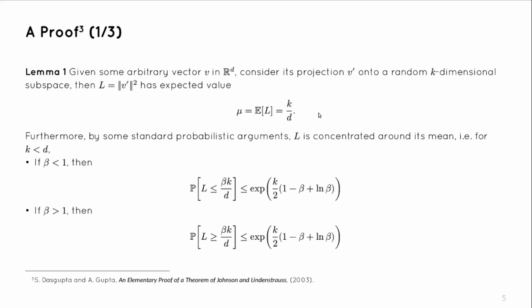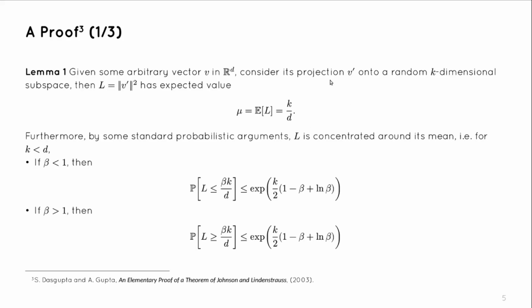Roughly, the idea is that if you assume that v is fixed, and then you take some arbitrary subspace, you're roughly taking about 4k over d percent of the norm of it. Some other proofs actually flip things around. They assume that your subspace is fixed, but then the vector is randomly distributed, for example, using a Gaussian. It's actually both of these methods are equivalent.